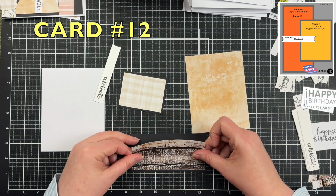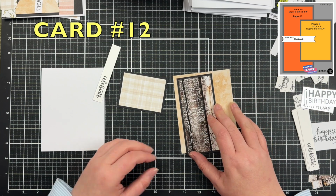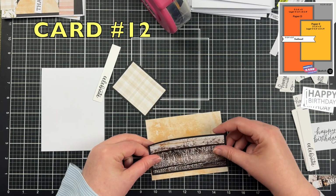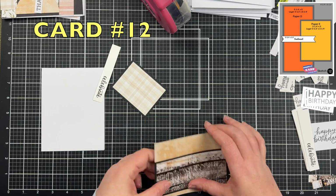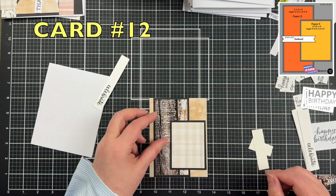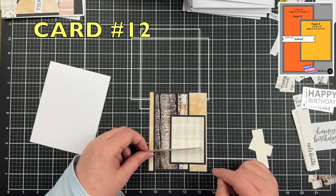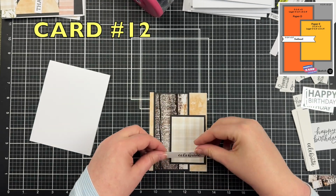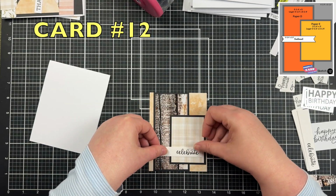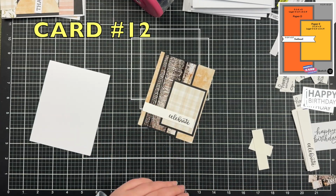Now for this one, this is the type of card that if I'm trying to use up a paper pad and I've just got loads of strips of 2-inch left, often that will happen if you create a 5 1/4 by 4-inch matting layer from pattern paper. You end up then with a 6 by 2-inch strip. This one would actually work really well for that, and if you had extra pieces to do the smaller rectangle, that would then work out just fine.